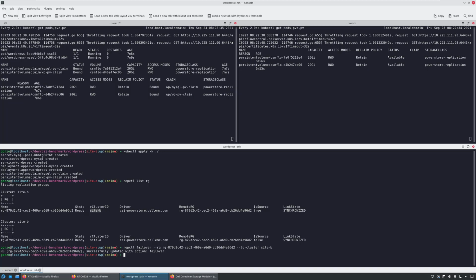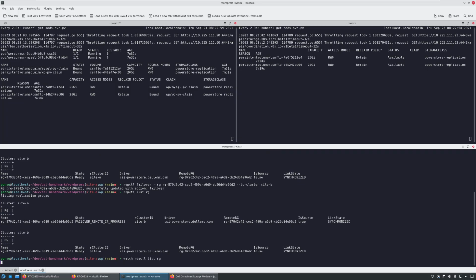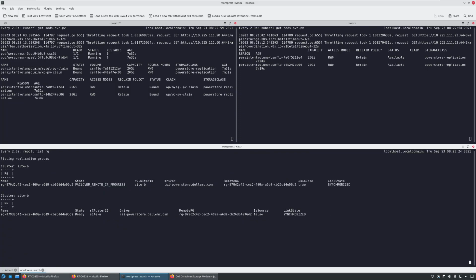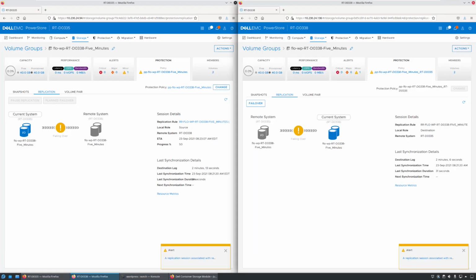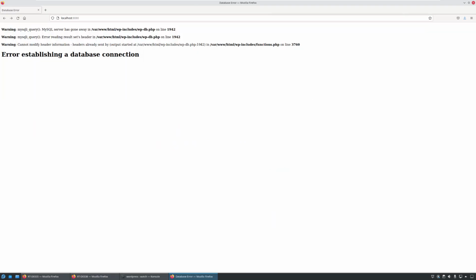This means that my volume from the first storage array will become read-only and that my replication will happen. So right now, if I go back to my website, I cannot write any new data. It's probably something bad for MySQL. From PowerStore, I can see the status. Hey, I failed over, and my site is broken.